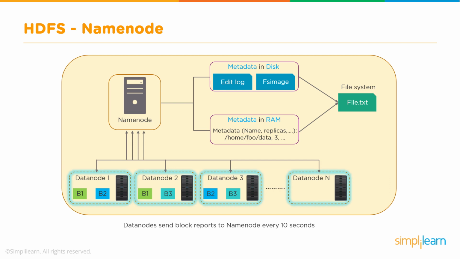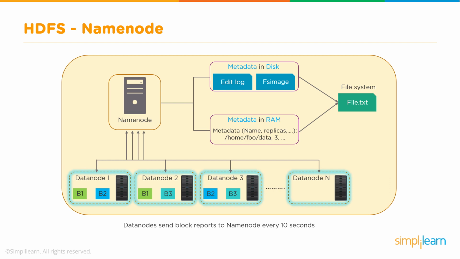Now, when we discussed HDFS working, we also discussed that every 3 seconds, as soon as your cluster is up, data nodes send their heartbeat to name node. And name node is already aware of which data nodes are available in the cluster, and it registers this information in its RAM. So that's the first metadata which name node has. Once the data starts getting written to HDFS and data nodes start having the blocks, data nodes will also keep sending a block report to Namenode every 10 seconds. And that's how Namenode will have more information in its RAM.